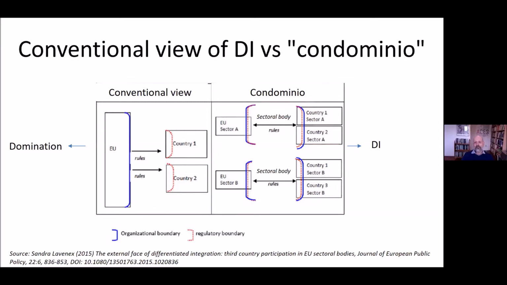If you take this condominium view and you account for the various degrees of legalization and openness and flexibility of EU rules and include also the organizational dimension, that is the focus on all those bodies that participate in the development, the specification of EU law, or the implementation and the enforcement, and you look at which countries, which representatives sit in these bodies, with what competences, then you may discover forms of differentiated integration that are less predominantly marked by domination. At least this would be the hypothesis, and then it has to be tested in the different policy areas.